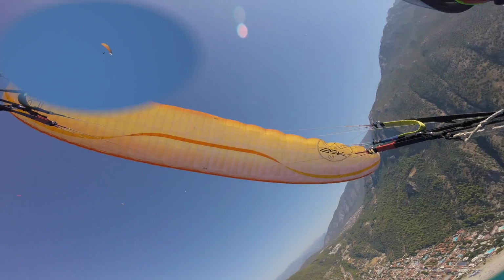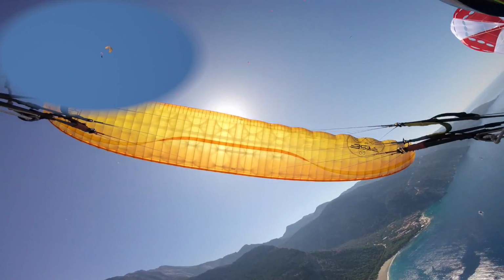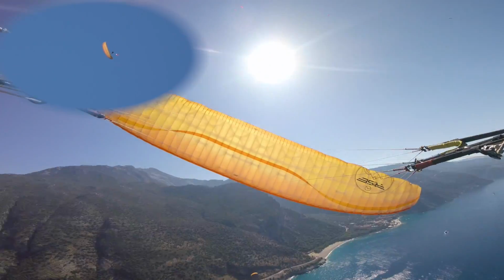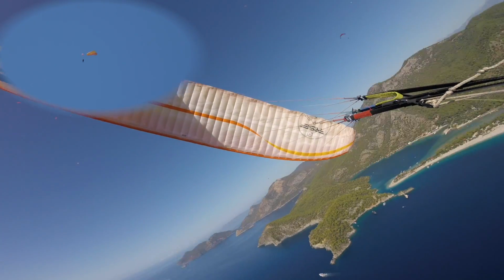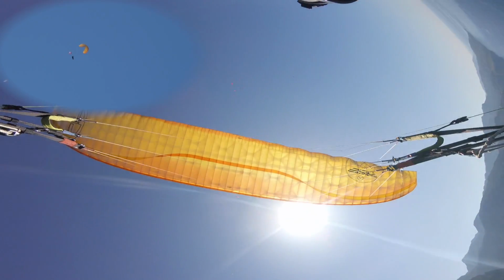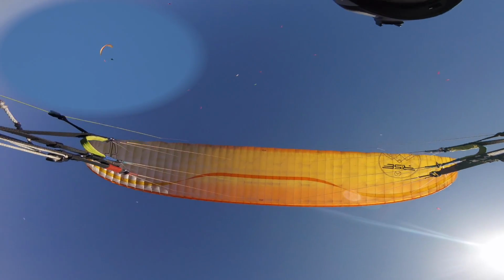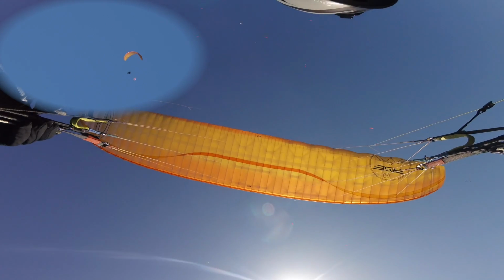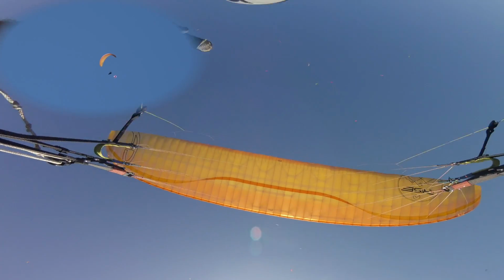That's nice. Build it up. Squeeze on more brake now. You've got speed, so more brake, more brake, more brake. That's it. You're in. Now exit. You can exit straight away. Just let go. So just calm it all down. See? Numbs it. Brilliant. Okay, you can pull it in now.